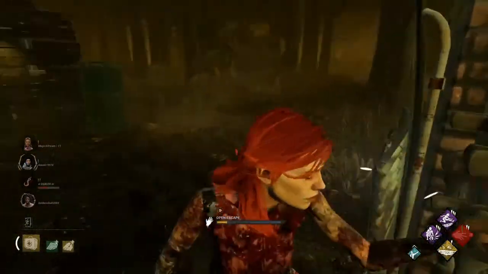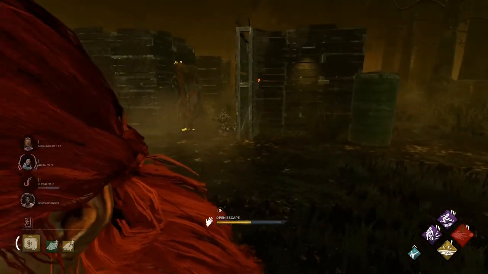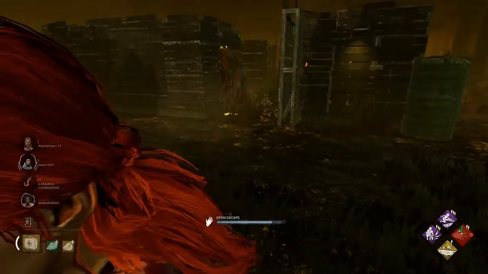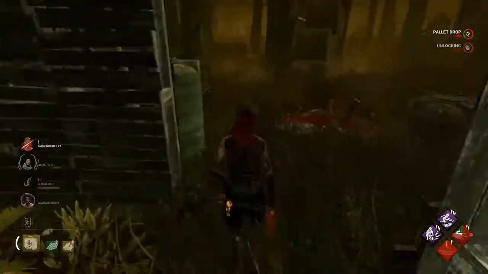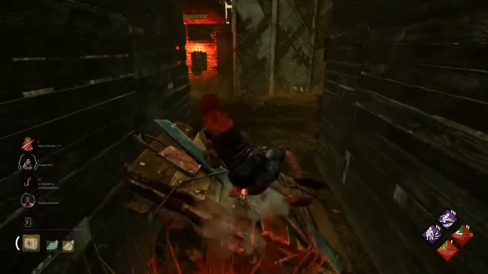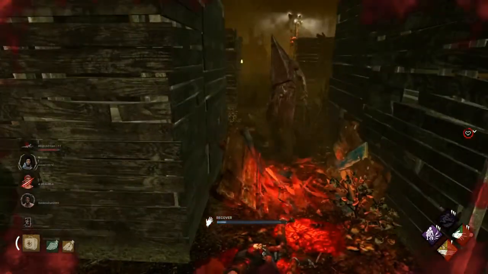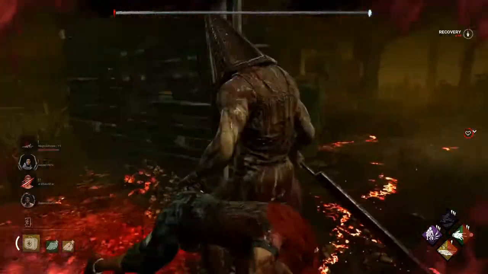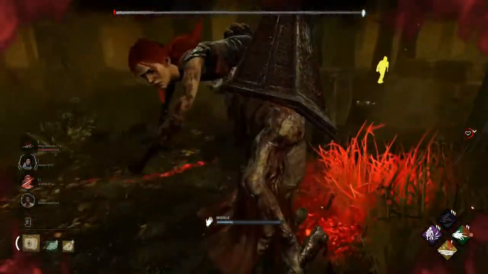Oh, that Vigil. Vigil doing that? Yep, Vigil's doing that. I'm gonna open. Uh-oh. Oh, the door's 99. I'm gonna get hit. Ugh. He opened the door. He's got Blood Warden. Now he sees you.